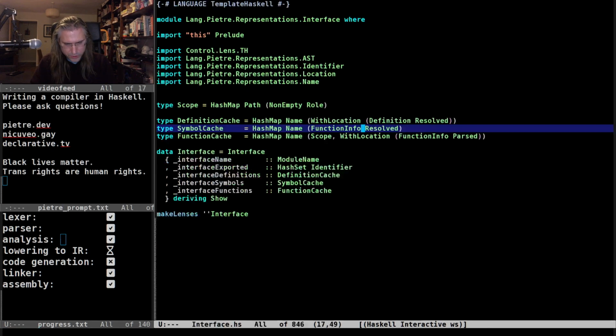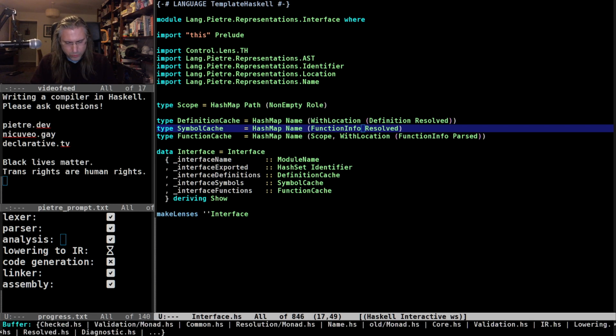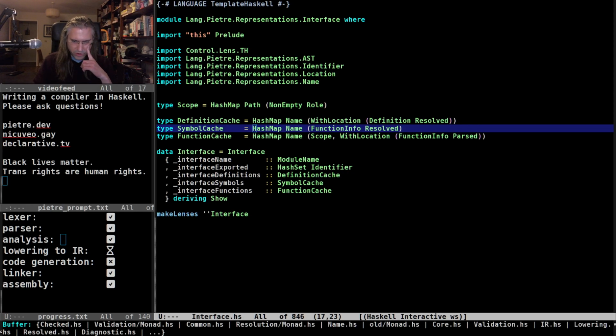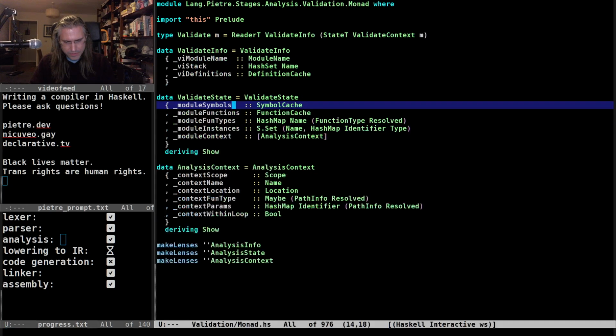So the symbol at the output will be this type will change, but I will indeed need a symbol cache, which is gonna be what we actually compile, which is the functions. So this is where we're gonna be adding the functions that we actually finish fully analyzing.